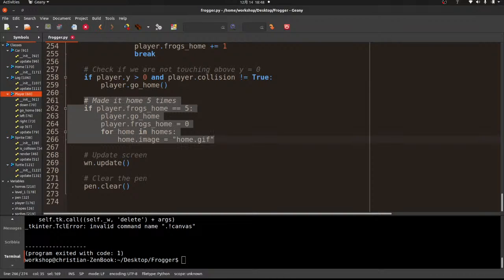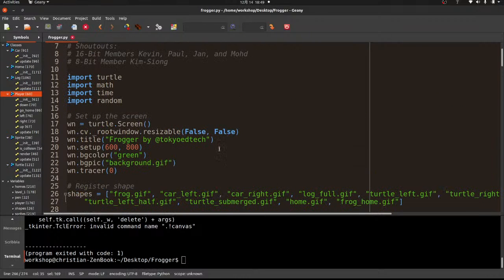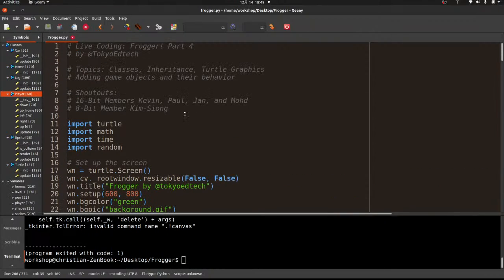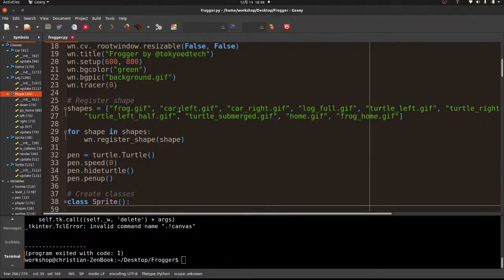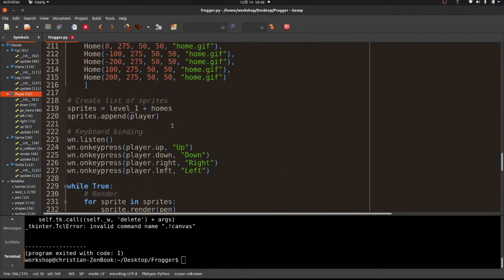Yeah, Chosen. Turtle's definitely easier than Pygame, but it depends on the game. For me, I like Turtle just because it's easier. But the way I've written this code, I don't know if you've noticed this, it's going to be very, very easy to convert this to work with the Pygame module because of the way the rendering's done. It's only done in like 1 or 2 places, but maybe that'll be a future video.